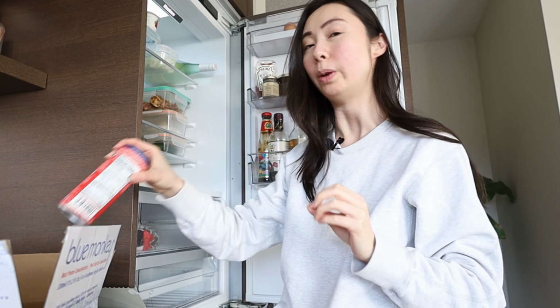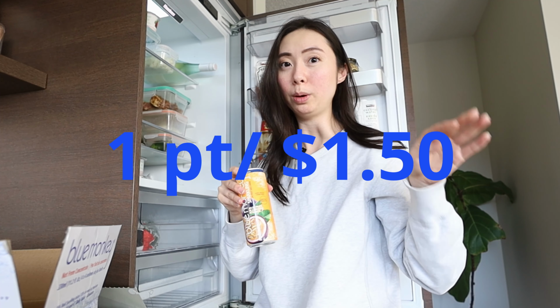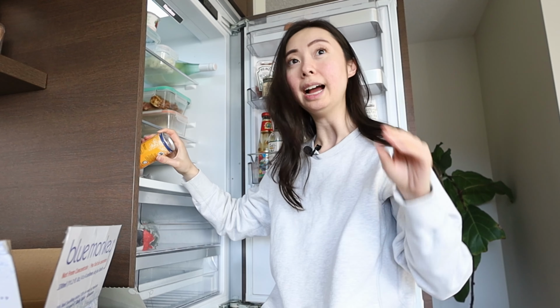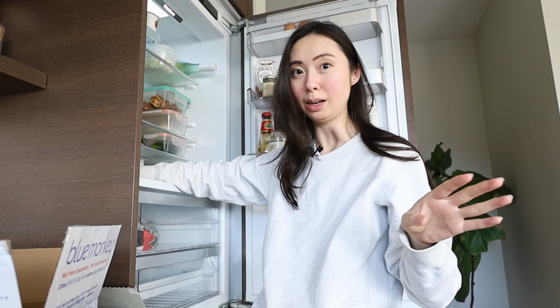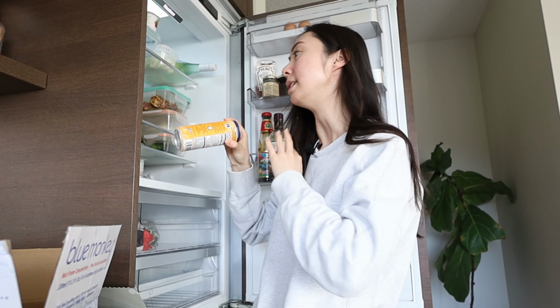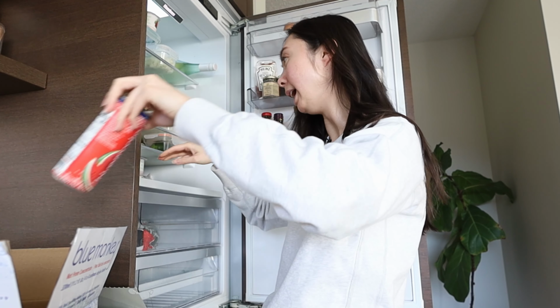The earn rate is a little bit lower. You do only get 1 times the points, for instance, and then for some other things it is only 1 point for $1.50. However, if this is just your starting card, I feel like it's great. It's $0 annual fee. The household income, there is no requirement for that. So even as a student, this is such a perfect card, and you don't ever have to worry about, hey, I'm not spending enough to get the welcome bonus and all of that.